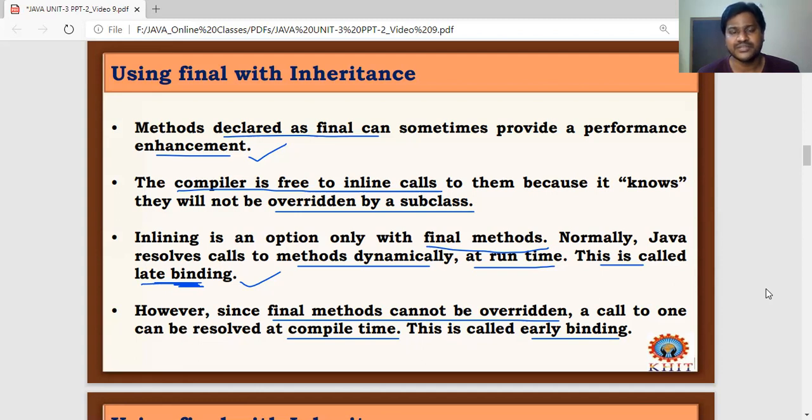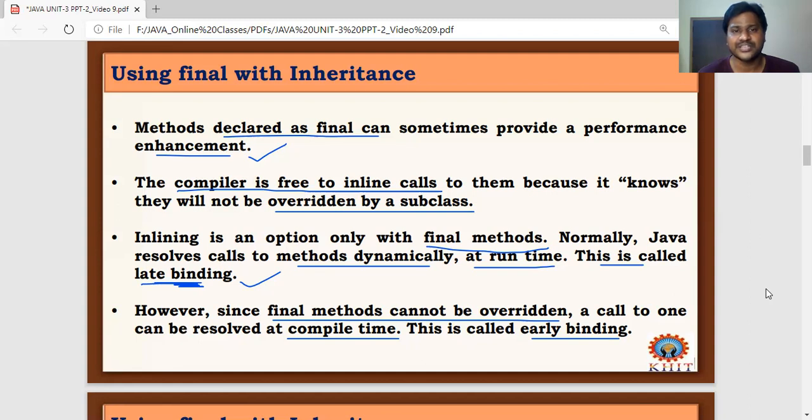But whenever the method is an inline method, the compiler replaces the function call not with the reference of the method stored in the memory, but with the entire code defined for the method at compile time.